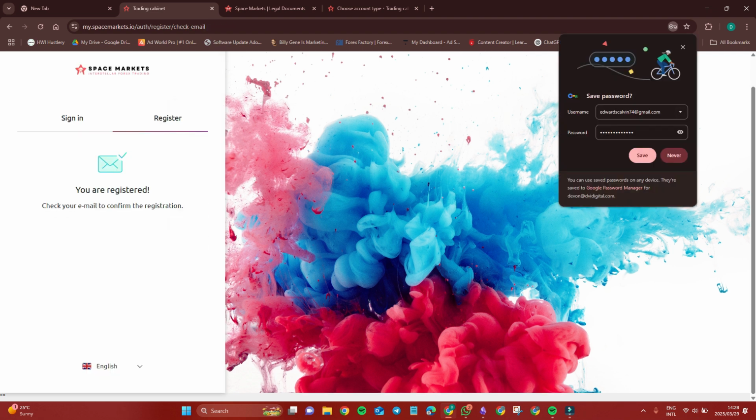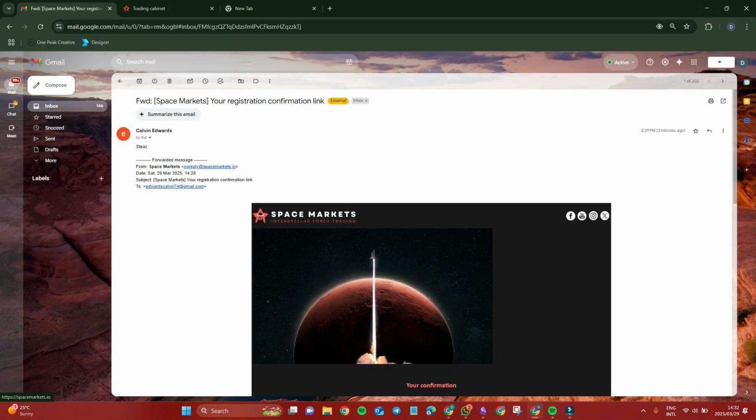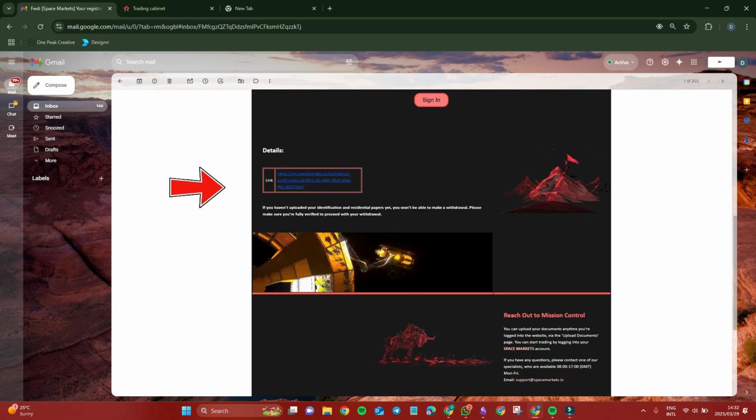Perfect. So guys, this is the most important part about getting your account sorted, because if you don't do this, then it's just not going to help you. We need to go now and check if that is in our inbox. So guys, you'll get an email just like this. Goldman's just forwarded it to me so I can show you what it looks like. You will receive this email. Now you need to click on the link below here in order to get yourself sorted.